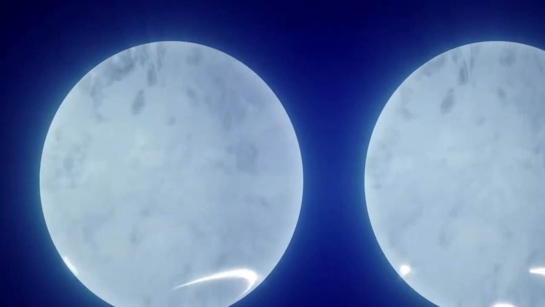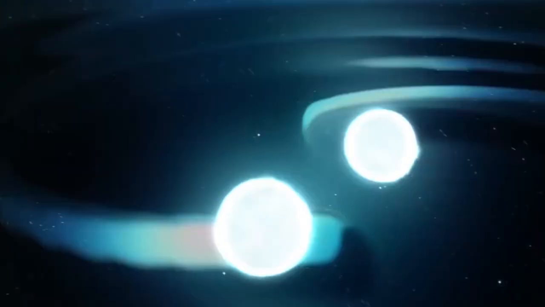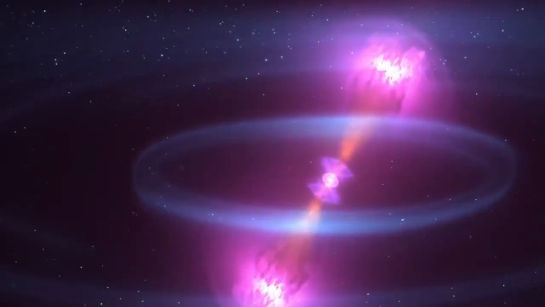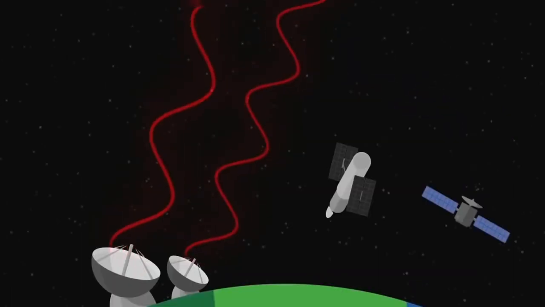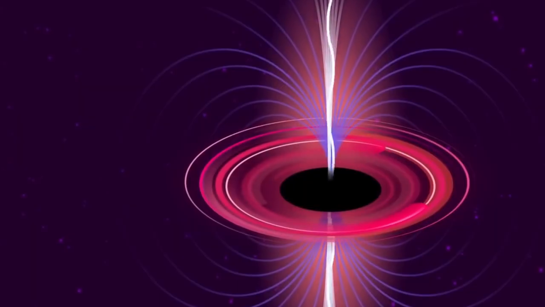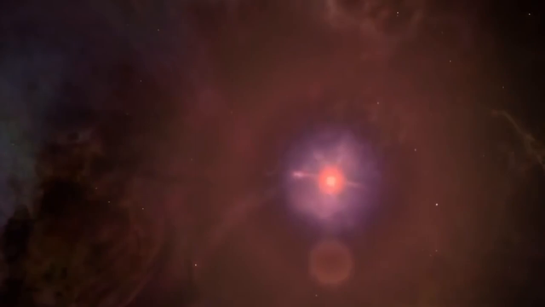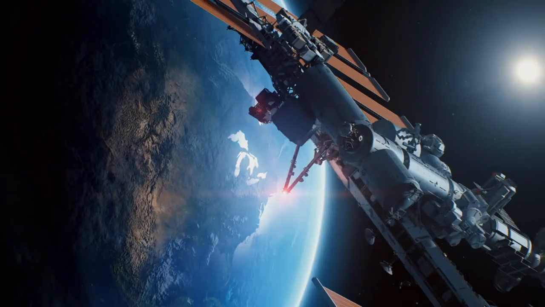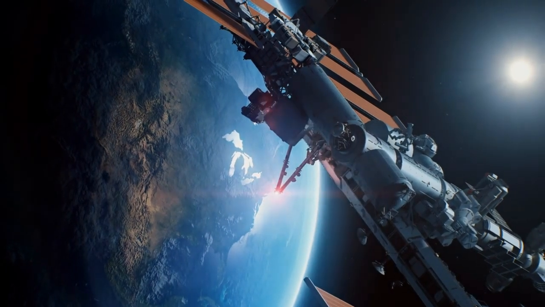Although NASA currently uses radio waves primarily for communication, the organization is working to find a technique to use infrared lasers. Missions will be able to transmit data at higher rates than ever before because of this method of transmission known as optical communications. The advantages of optical communications will be demonstrated by NASA's Laser Communications Relay Demonstration, LCRD. For the purpose of proving their capabilities, the mission will use optical links to relay data between ground stations in California and Hawaii.